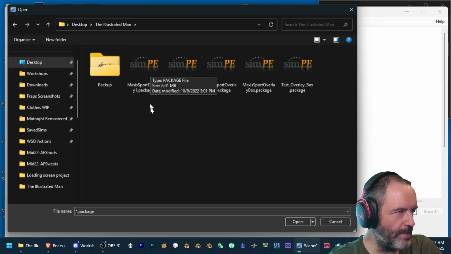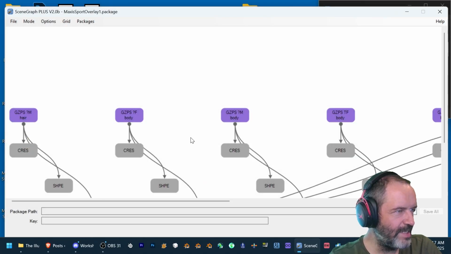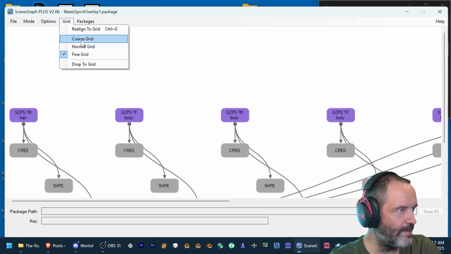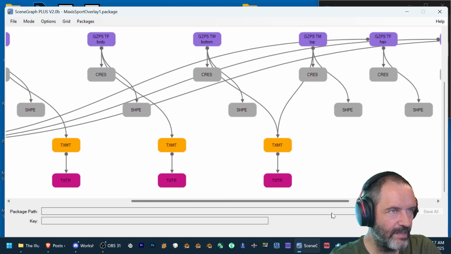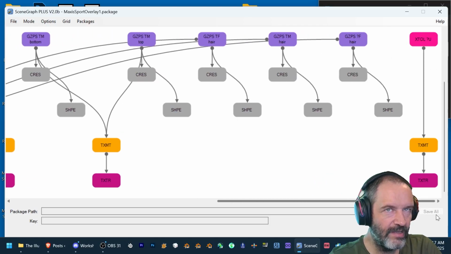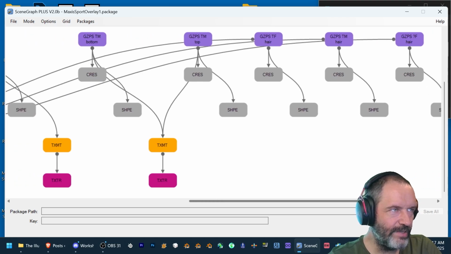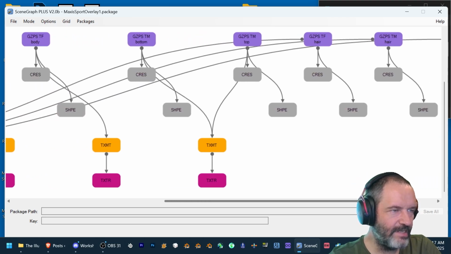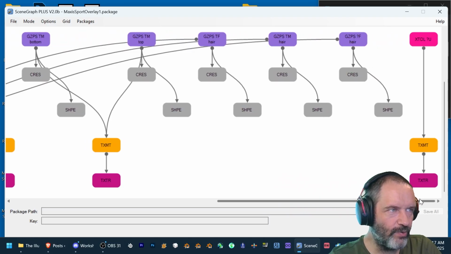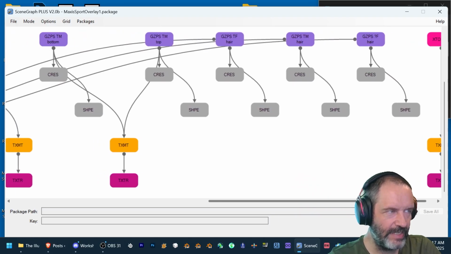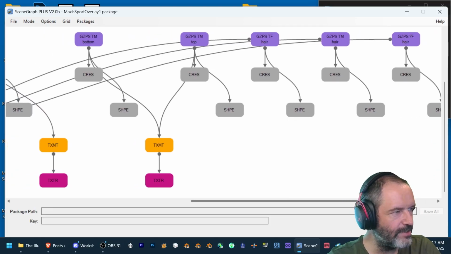So for example, I'm going to grab overlay 1 because I know this one works, and then we go relink to grid. But you can see that these link neatly. Well, you're not going to see the crest and the shape because that's in the actual mesh package.